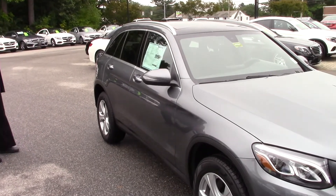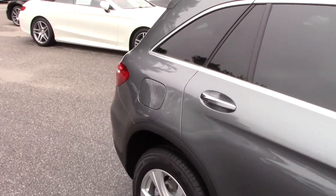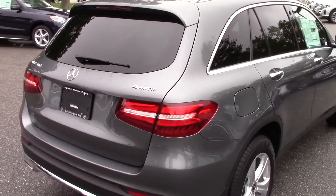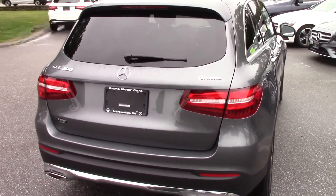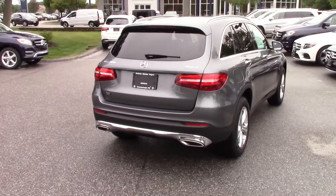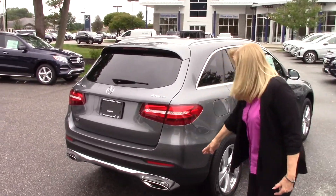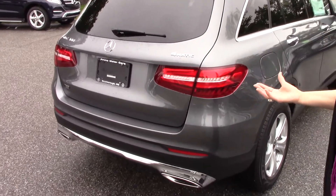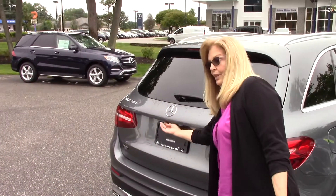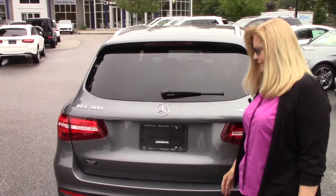I'm going to have my videographer come around and show you the backside — what a great looking vehicle it is from the rear. Coming to this three-quarter view, it's really got that plate underneath with the trapezoidal exhaust. This keeps it looking nice. If you back up into a little snow bank it's not going to ruin the car, and you also have the backup camera that we showed when you got in and out. It has a little door to protect it from getting dirty.